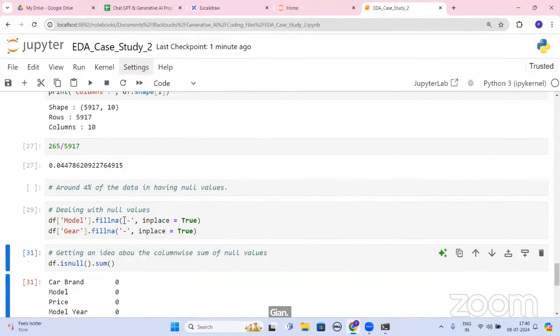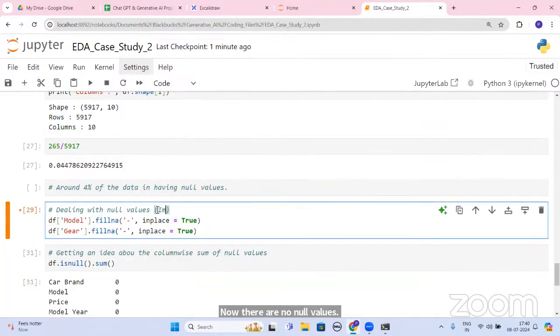Now there are no null values. So we have done null value imputation. Wherever there are null values, we have imputed it with a dash.